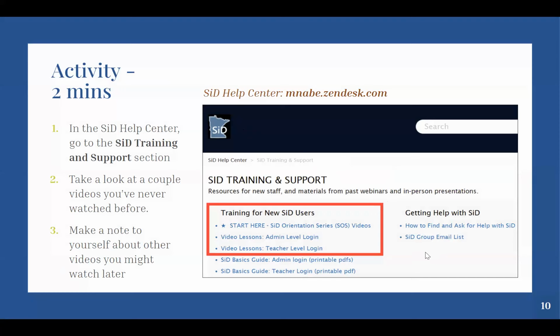And I had this activity, but I think I'm going to wait to do this one at the end. So we can come back to this if we want, which is I'm going to have you all go in and actually take a look at a couple of videos. So even though we have it here, I want to keep moving along to the other presenters and then give you all a chance after you've heard other folks, the way they use this stuff. If we have time then, which I think we will, I want you all to go out and maybe take a look at a couple of videos just to do it while you're here, while you're sort of a captive audience. Okay, we're going to move on.